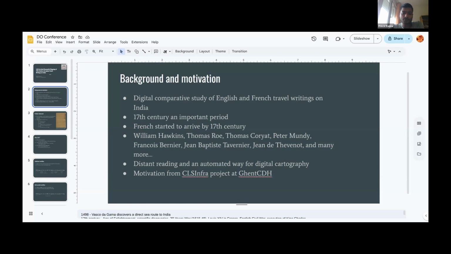So, what I was trying to do is I wanted to do a comparative study of English and French travel writings, and I wanted to use some digital methods to do the analysis.